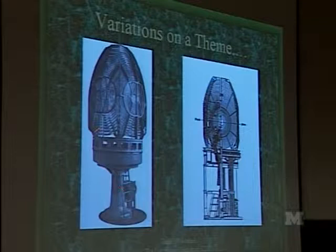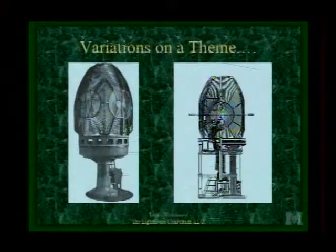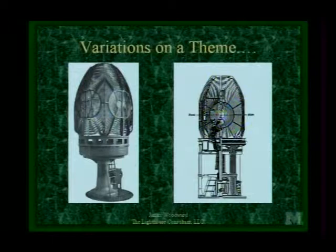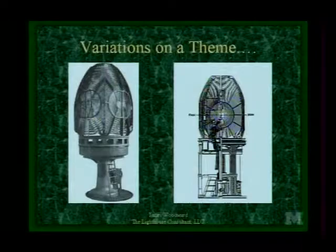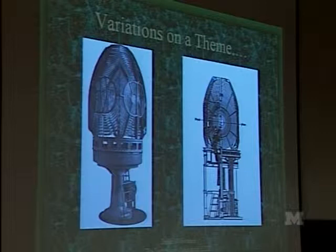They had lenses with three flash panels all stuck together, so you would see bing, bing, bing — and then you would see an eclipse, you would see nothing. As the plain glass section goes by, it becomes invisible to the sailor. Then it comes around again and you see another bing, bing, bing. That's how these things came up with these crazy characteristics.